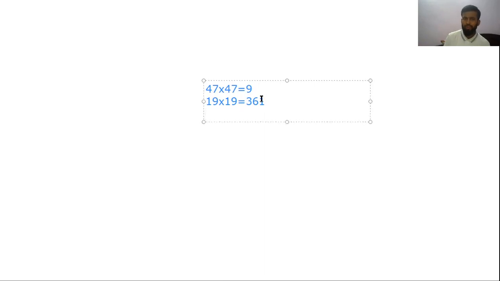Similarly, you can do any number, 25 or 26 multiplied by 26. Suppose you don't know the answer, you just need to say what is the last digit of the answer. So the last digit is 6. Take the square of that. 6 times 6 is 36, meaning 3 and 6. So obviously the last digit is 6. By the way, the square of 26 is 676. So you can see the last digit is 6. Nobody will ask you the square of that number. You only need to find the last digit of the number.